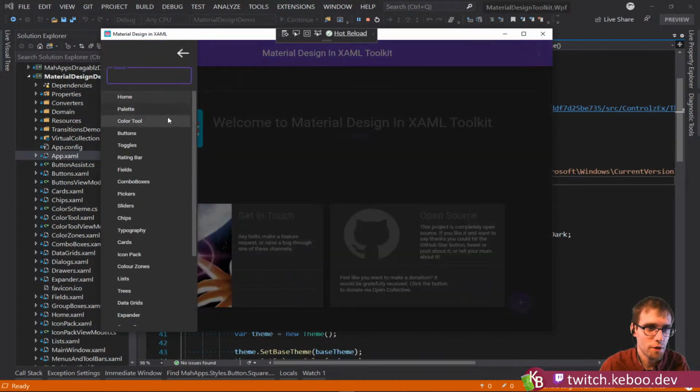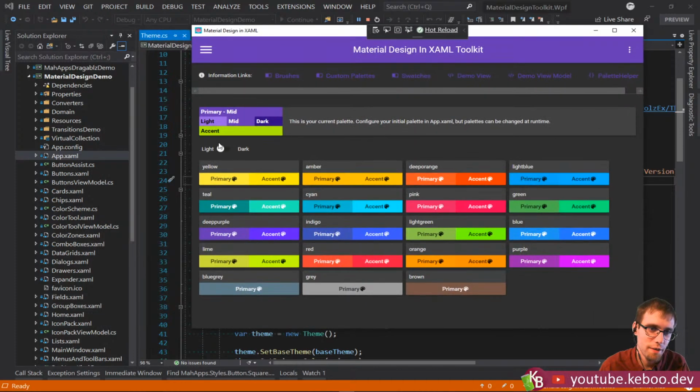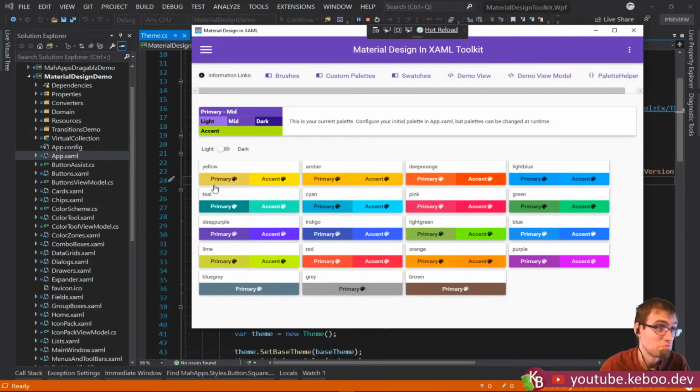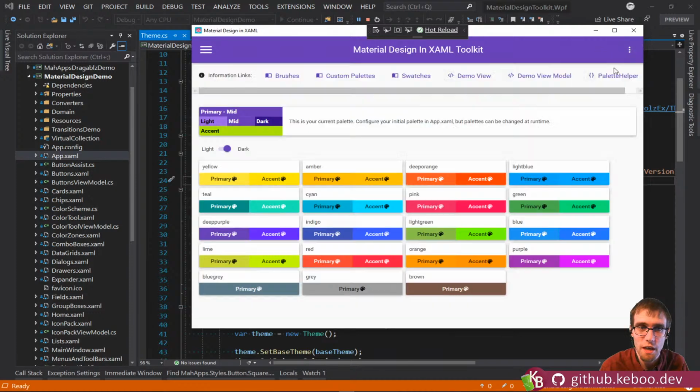So if we go over to our palette, you'll note this little toggle button is set to light, not dark. And if I click it, it sets my theme dark, and then I have to click it again to go back to light. That's a bit of a problem, right? And so you'll also note we've got a similar toggle up here, and now these toggles are out of sync and all of that. And so that was problematic to me. Though I really appreciate having these toggles, it's really nice if these things stay in sync.